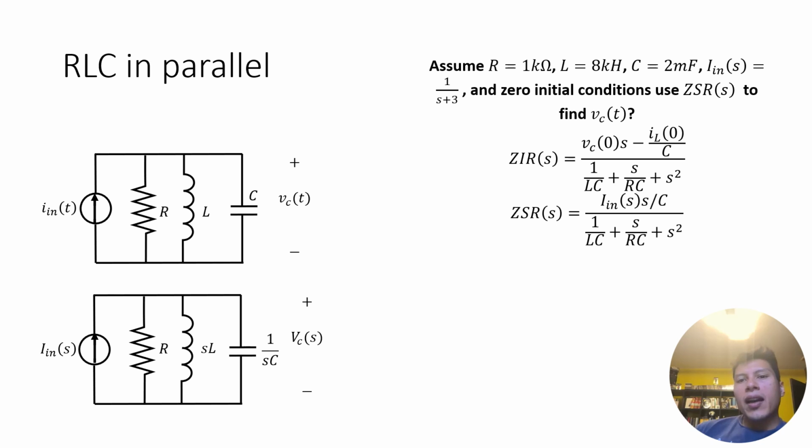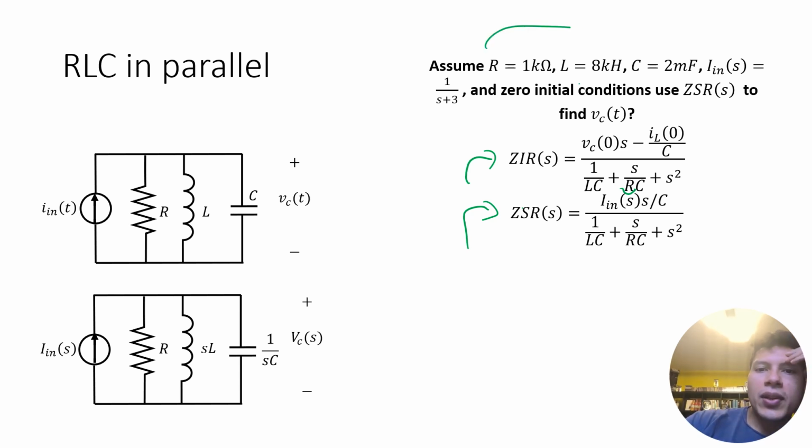Okay, so we got our zero input response and our zero state response. And I have a feeling I messed up on the previous slide and I put this R in the numerator in one of my algebra steps, but it's correct on the typed up slides. Okay, so that's the zero input and zero state response.